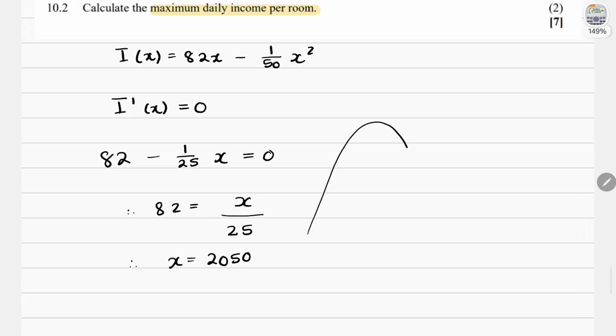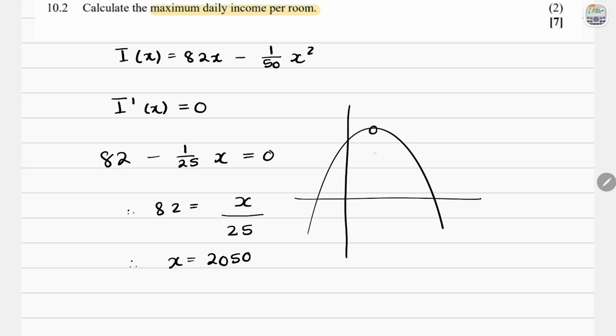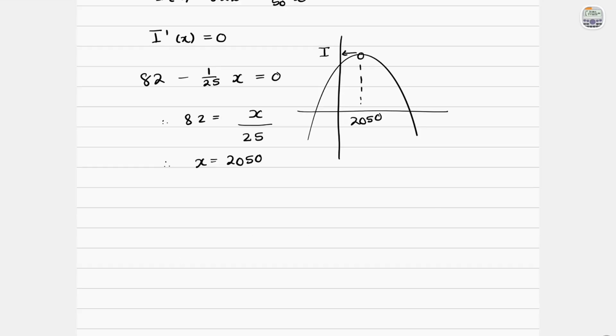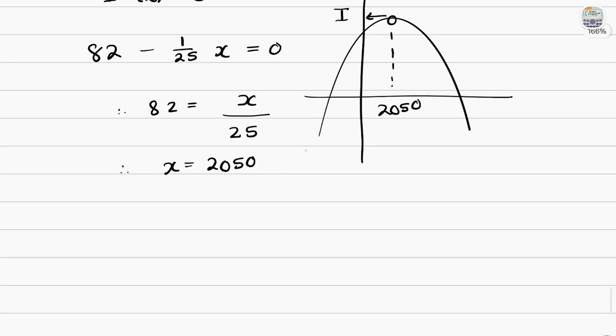So looking at this concave down parabola, which it is, as you can see, this is a quadratic equation, and we have the highest exponent being x. As you can see, this is a quadratic function, okay, and the highest power is 2. So because of that, it's a concave down parabola, and what we're saying is, at the point where x is equal to 2050, this is where we have a maximum y value. Okay, that's the maximum income there. So we've just found the value of x.